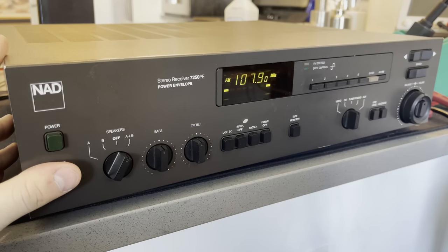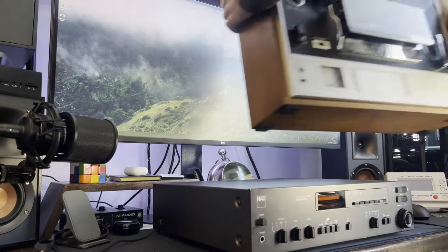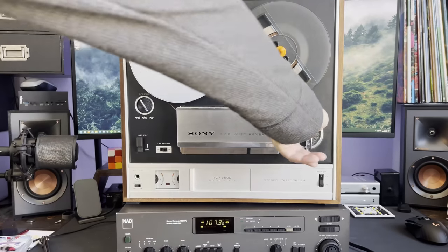And it still works, thank goodness. But that'll be it. It's kind of working. It's playing music. So that's all I wanted from it.